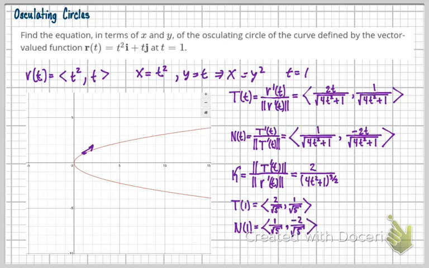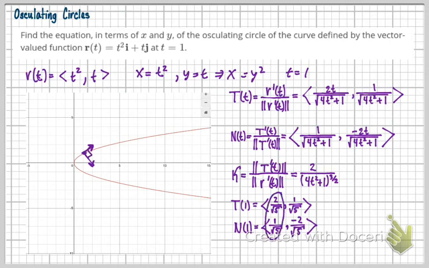And this is what I wanted to show you about T and N. If you notice here, the first component of N is actually the second component of T negated. And if I look at the second component of N, that's actually the first component of T. That makes sense if you think about it. They're supposed to be orthogonal. Here's T, and here's N, and they're orthogonal, which means their dot product is 0.